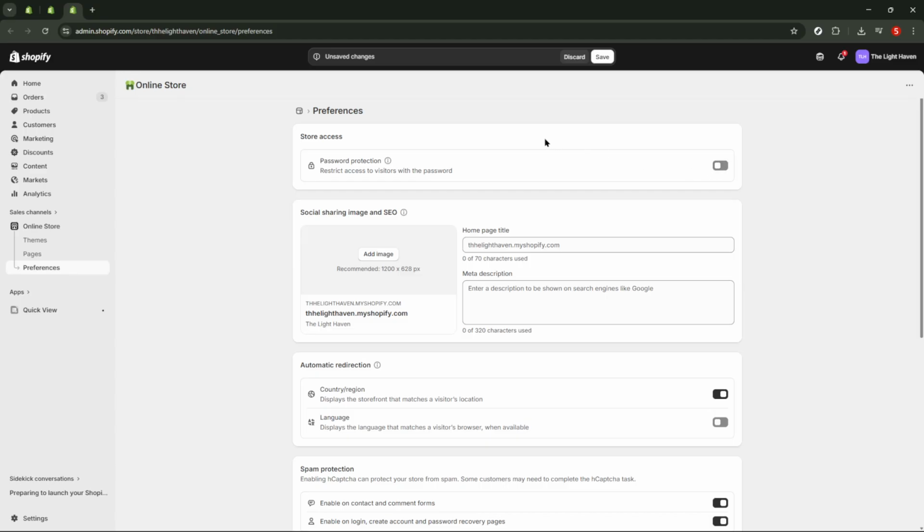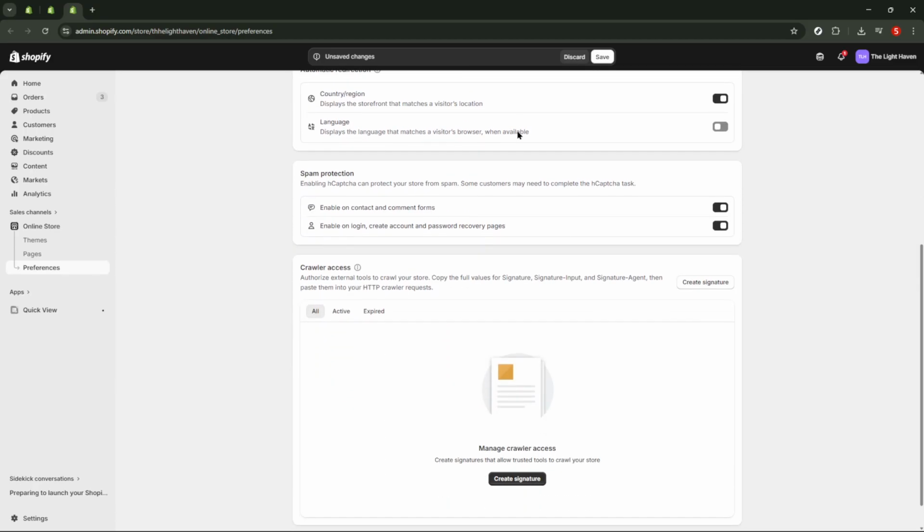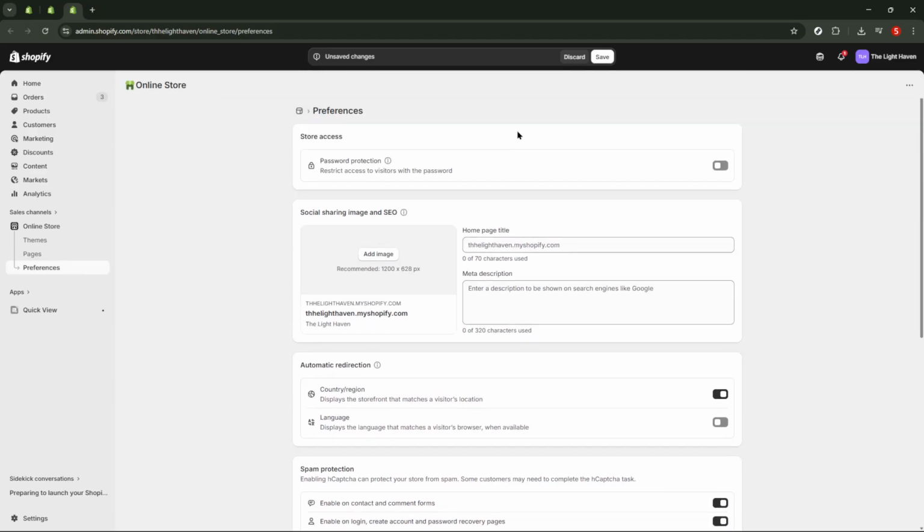Before you do, take a moment to consider timing. Going live means anyone can view your pages, so it's wise to have your core content, at least a few products, and your policies in a decent place. You can still refine everything after launch, but having the essentials ready helps create a good first impression.